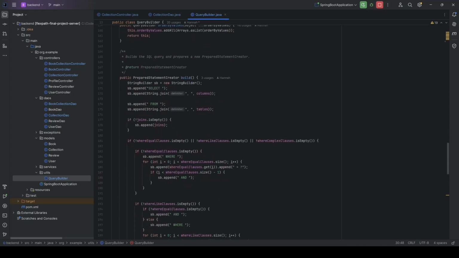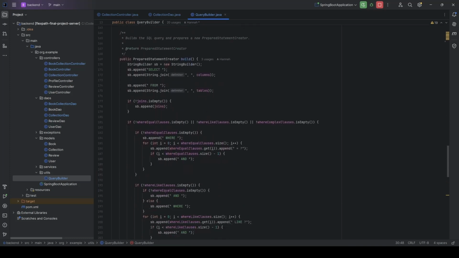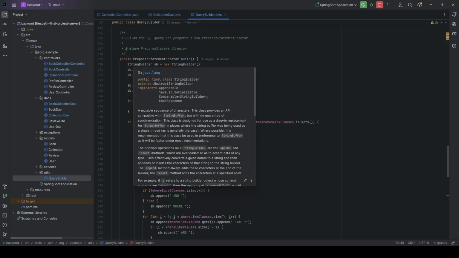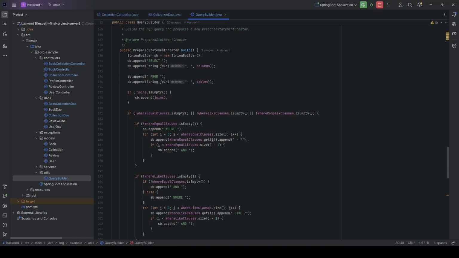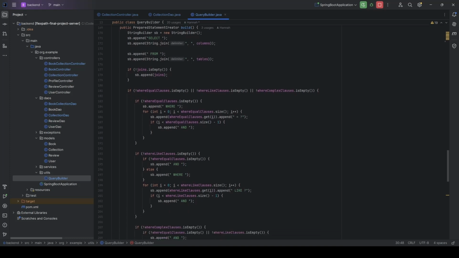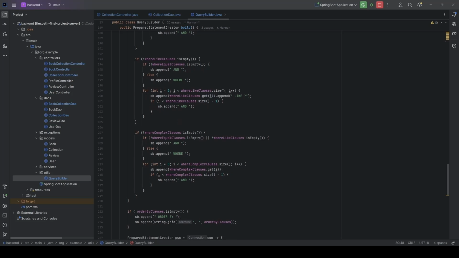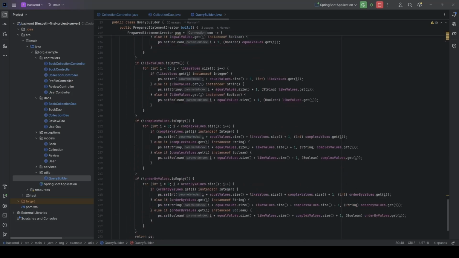I'm going down to the bottom just to explain that I use a prepared statement creator. So I'm returning a prepared statement creator to the DAO. And I use a string builder to append several parts of the SQL query to create the full query.